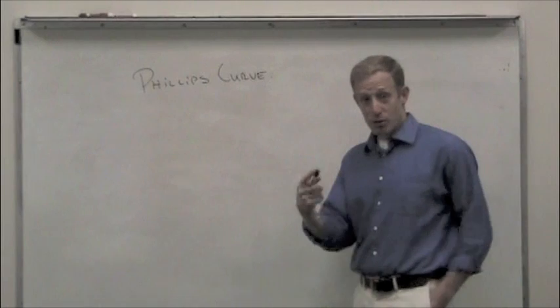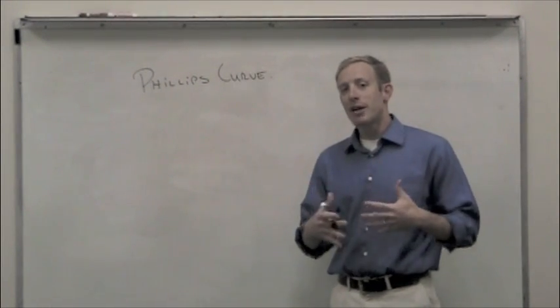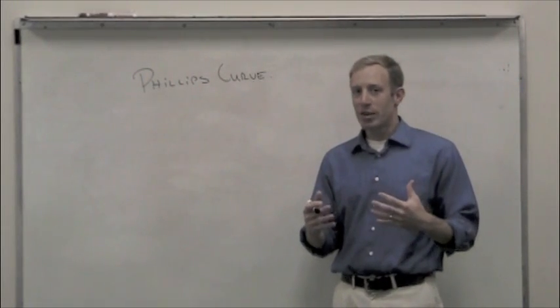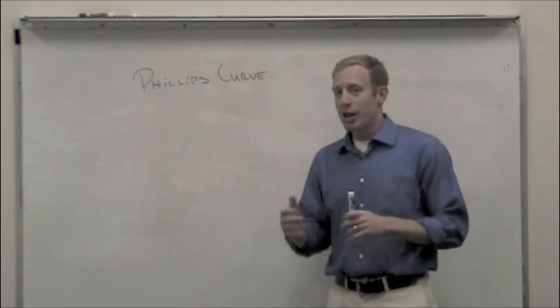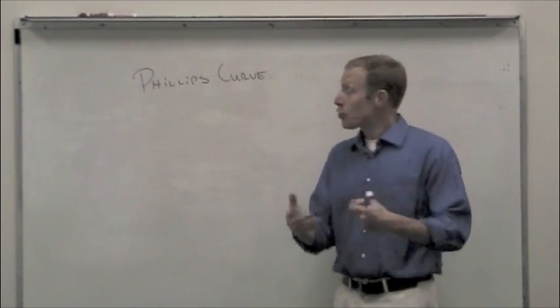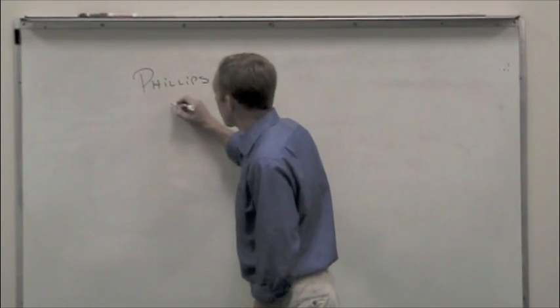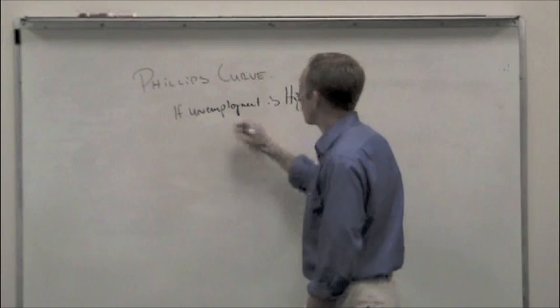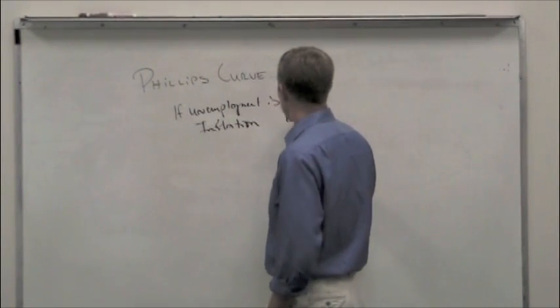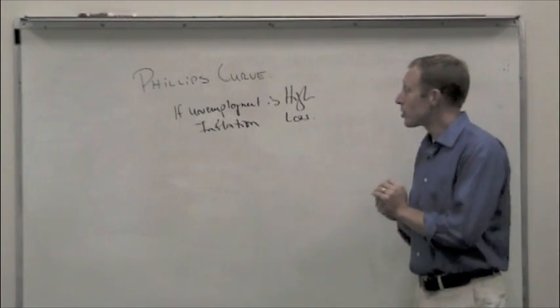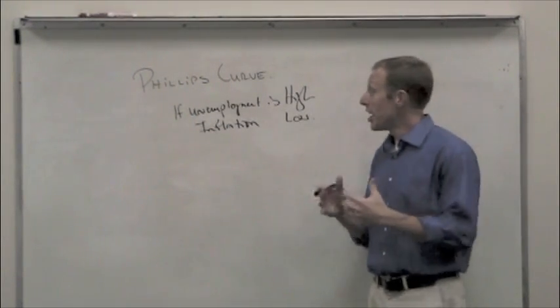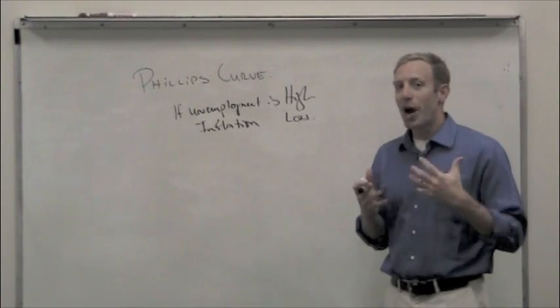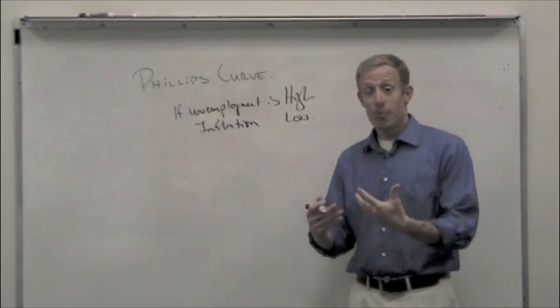Basically what Phillips observed was that in times when the economy is slowing down and unemployment rates start to creep up, then wage rates don't have to climb very quickly because all these people out of work, they're not expecting higher wages. And if wage rates don't go up, then inflation stays low. So basically what we have with the Phillips Curve is that there's a relationship that says if unemployment is high, then inflation should be low and vice versa. Now if unemployment is low, then there's this tight labor market, wages are rising quickly and inflation goes up. That's what the Phillips Curve basically represents.